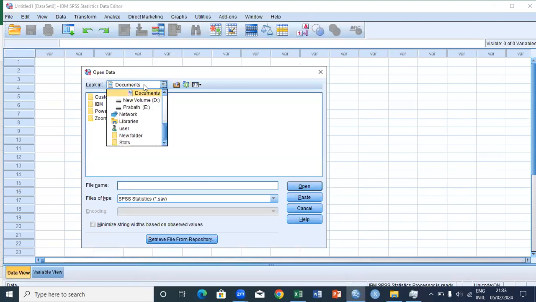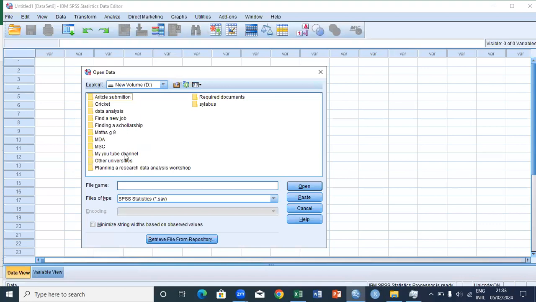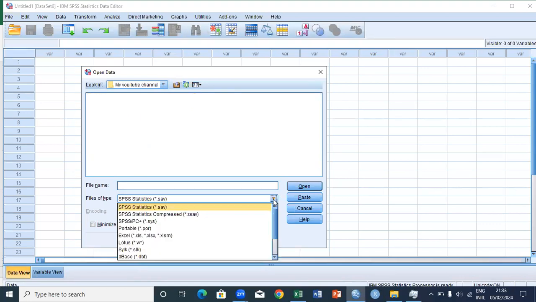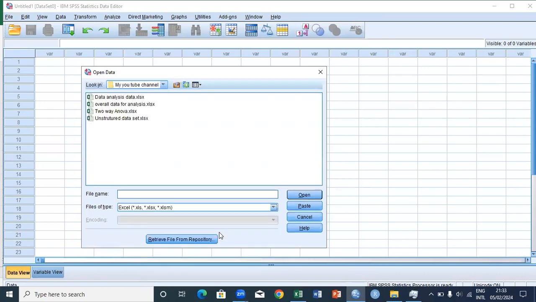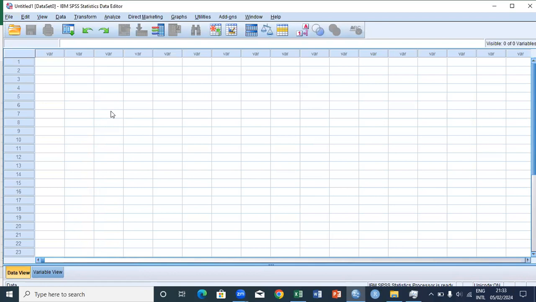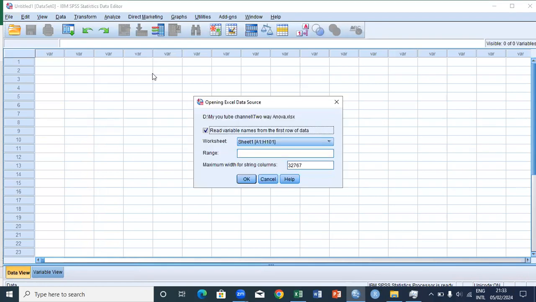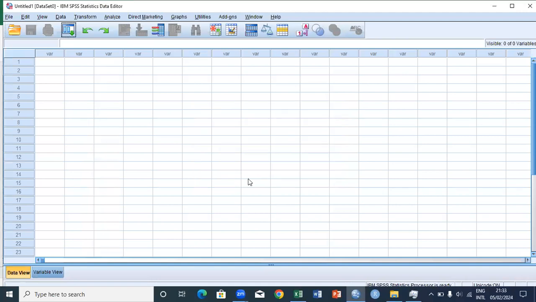Then I will go to my YouTube channel folder, and I will choose Excel files and the two-way ANOVA Excel file. Then it will take some time to open, and it is open, and then I will choose sheet 5 because my data is in sheet 5, and then I will open the data.